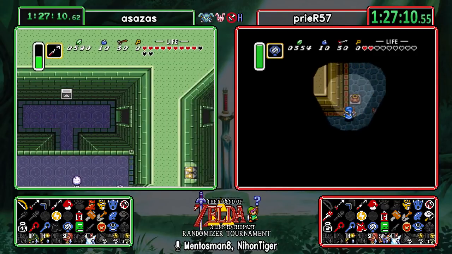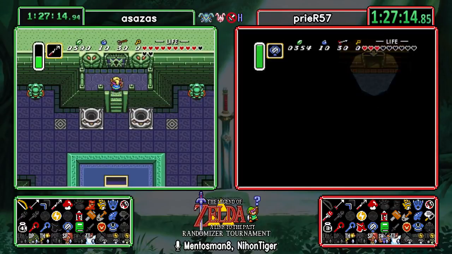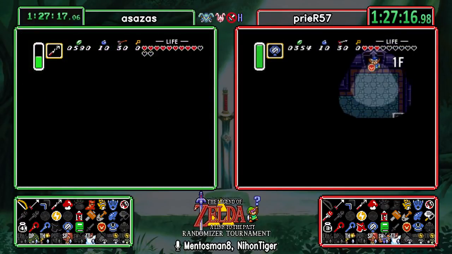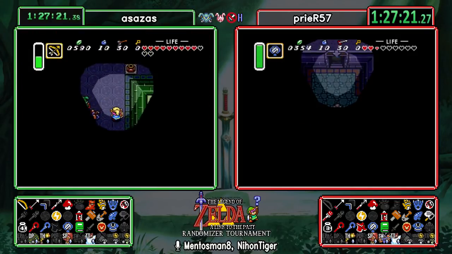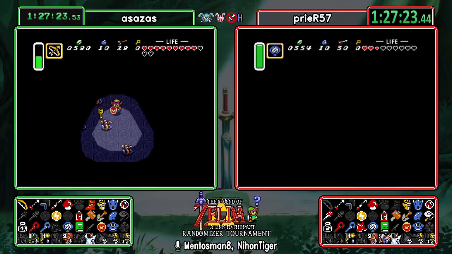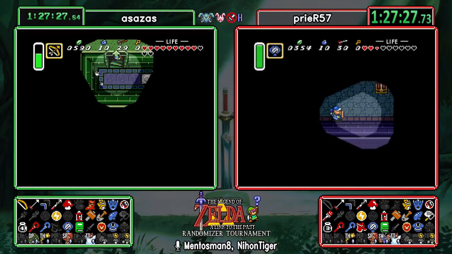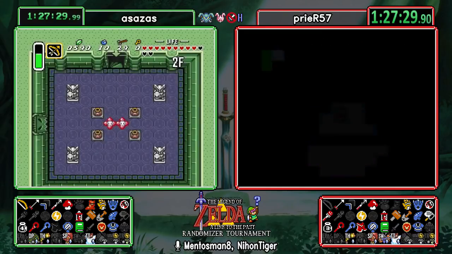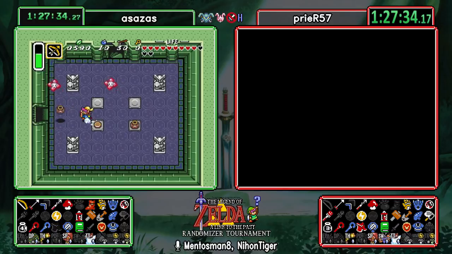In before Bombos on Armos Knights. I can see it now. He gets that Bombos medallion, he dives Ice Palace, prieR dives Ice Palace with his fire rod, and everyone is sad in the end. Yep. Everyone's just like, disappointment.